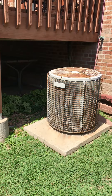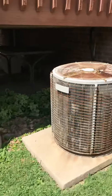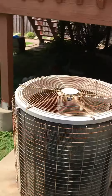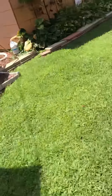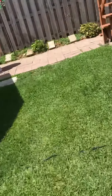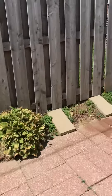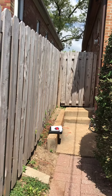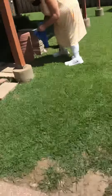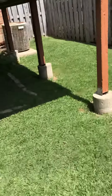We may be able to use that pad — we'll bring a spare just in case. Same location. For the access, the best width we have is on the right side of the house. There's a gate and we've got about 32 inches to get by, so we can get the old piece of equipment out and the new one in. We'll come in from the right side and just whip around to the unit.